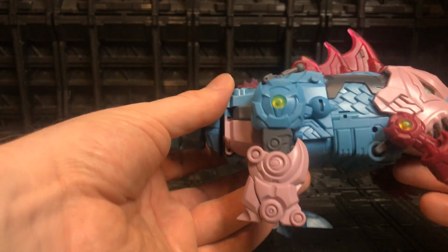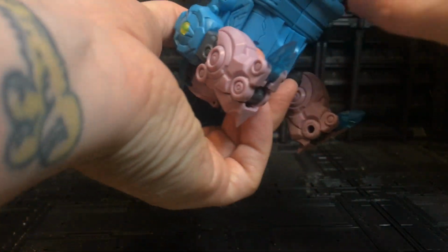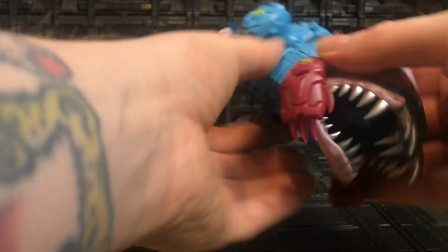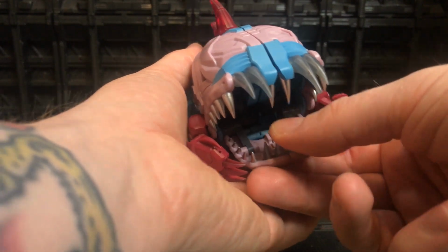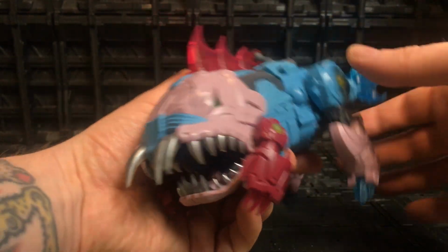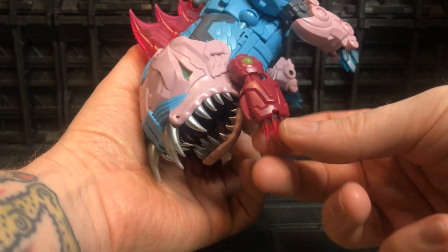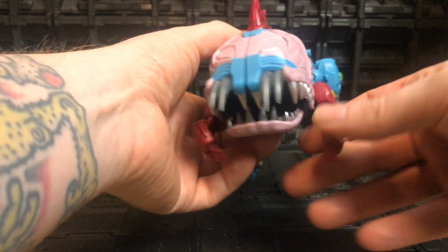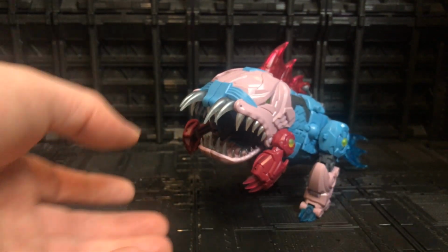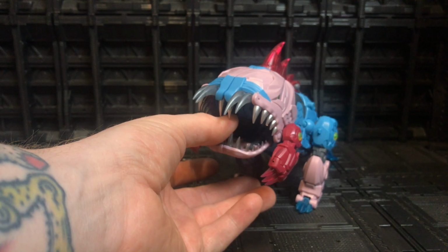This is all molded plastic. There's not much paint on this bad boy. His teeth are painted. One thing about these figures, all the TFC figures are extremely sharp. All these teeth, all the points, everything on this, very sharp as we go through it. These claws, translucent claws here, very sharp as well, so just watch yourself when you're transforming this dude, because you could damage yourself, and if he takes a bite out of you, that's gonna be a proper painful jobby.